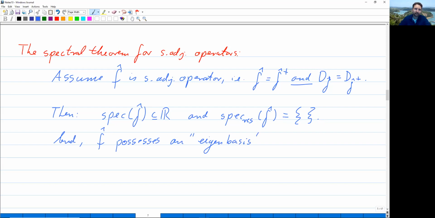and we will have to refine that notion, but I didn't want to wait with the spectral theorem until we can do this. An eigenbasis of "eigenvectors", and I'm putting this in quotation marks because some of these may be proper eigenvectors and some may be improper ones. That is to say, some may be vectors in the Hilbert space and others may not be. So the ones in the Hilbert space will be called eigenvectors, and the ones that are not in the Hilbert space will be called approximate eigenvectors.